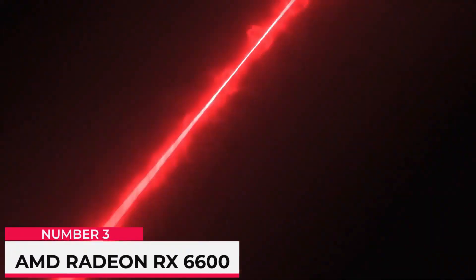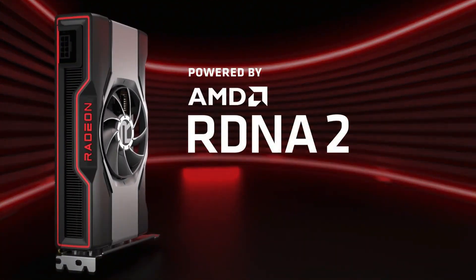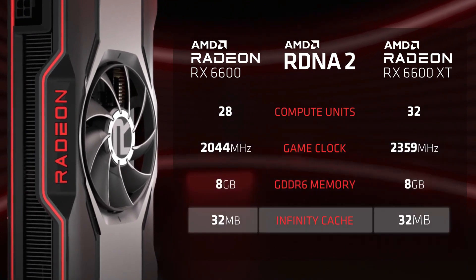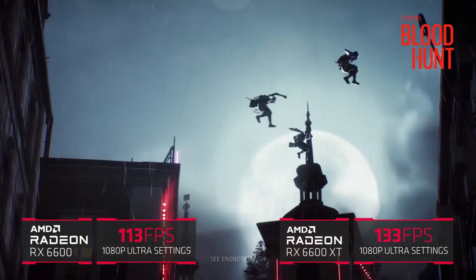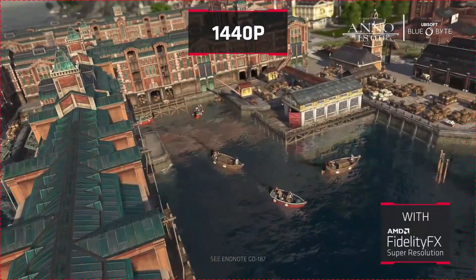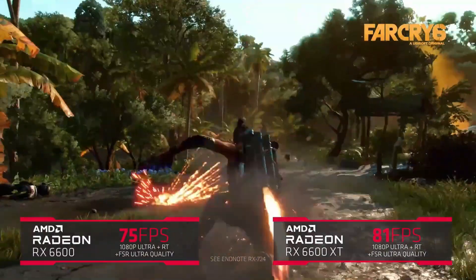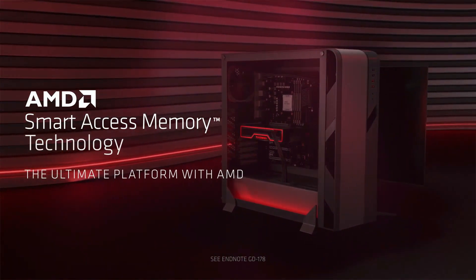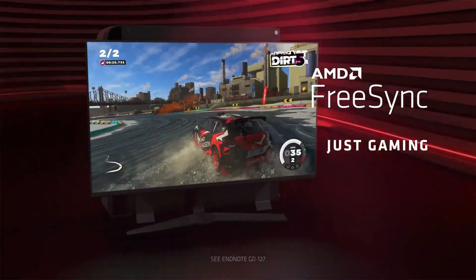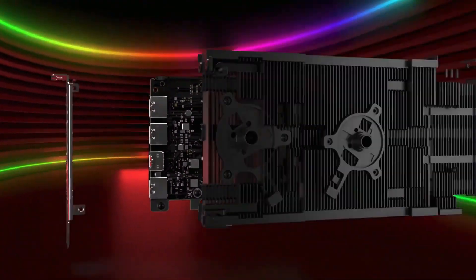Number 3: AMD Radeon RX 6600. The RX 6600 XT is built first and foremost with being one of the best graphics cards for PC gamers aiming for fast frame rates in 1080p. It's been geared in the marketing primarily towards the eSports crowd, as competitive games may not be too visually demanding but require super-high FPS to compensate. If you're thinking of picking this GPU up for 1440p performance, you may need to cast a wider net. AMD published figures showing the GPU managed well above 70 FPS in games like Far Cry 6, Hitman 3, Resident Evil Village, Deathloop, and more.